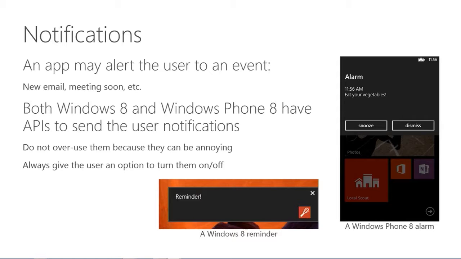The one thing I would caution you if you are using these is try not to overuse them. They are very intrusive. They basically get in your face, and if you overuse that, the end user may get annoyed with your app and turn off your notifications, or worst case, they may actually uninstall your app. So use them sparingly, and when you are using them, make sure that there's actually some real action that the end user should be taking, or some important information that the end user has asked you to give them. And even within your app, you should give the end user the option of turning these notifications on or off, so that, again, they're not tempted to go and uninstall your app.